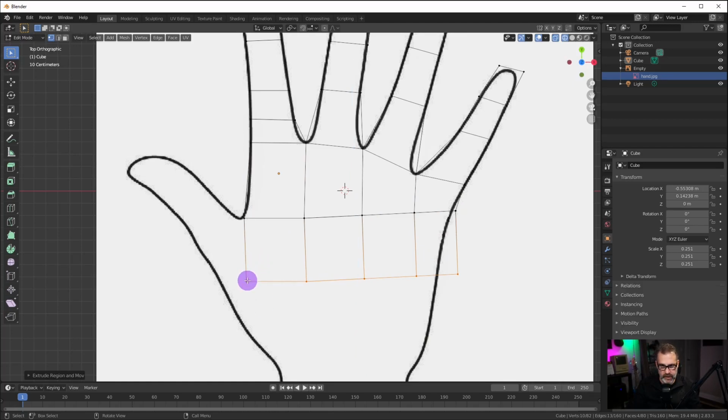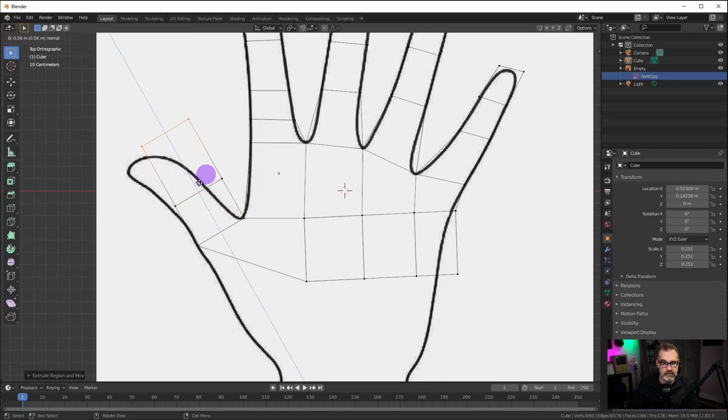And what we want to do now is shape out the thumb. So we need to deselect. We need to box select. We need to do a G for grab. Okay, roughly there. And then we need to deselect. And basically, let's continue with the thumb. So make sure that these 2 vertex points are selected. And the thumb has 2 sections, so we only need to extrude twice. So E key to extrude, E key to extrude.